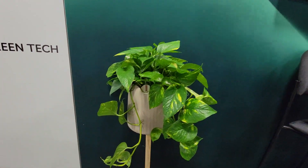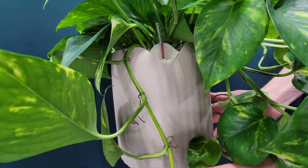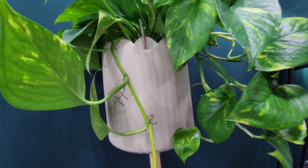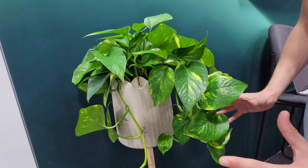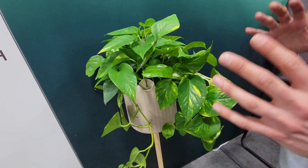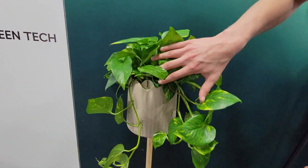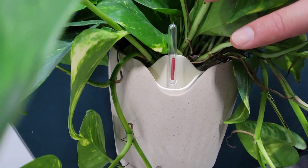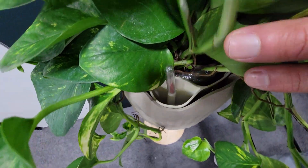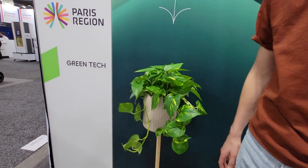It's got its own watering system down here. The shell itself is a piece of technology — there are two main features. The first is about design: it's been designed to maximize the airflow between the room and the plant. The second feature is a water tank integrated into the plant, which allows you to leave the plant for two to three weeks without having to worry about the health of the plant.